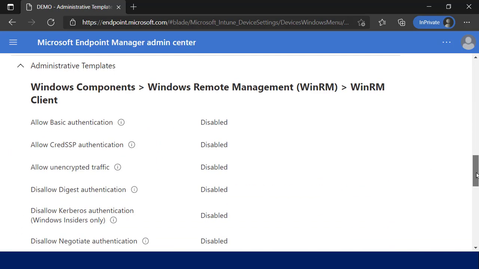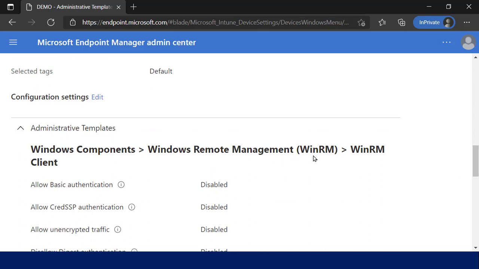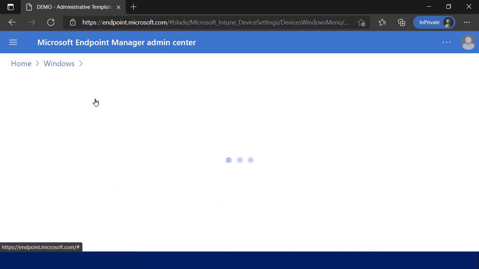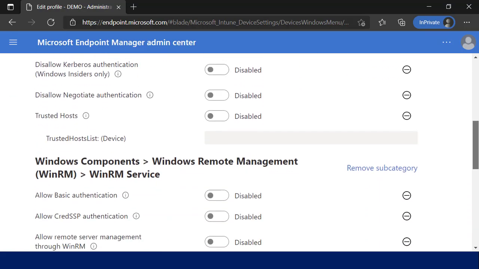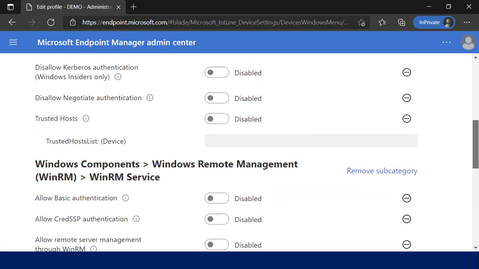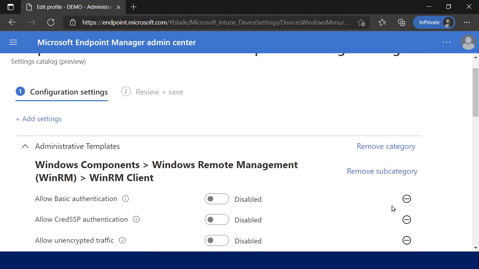So I can tell right away that I have my WinRM settings configured, so I can go edit that and see that these are the settings that are configured, right? But I can go add more. Just because these are all the settings that I have doesn't mean that's it. I can remove categories. I can actually set to not configured by hovering over this button, right? So it doesn't have to be disabled or enabled. I can even set it to not configured.